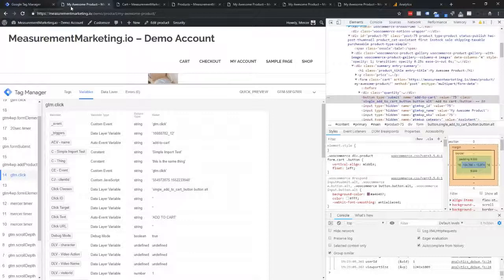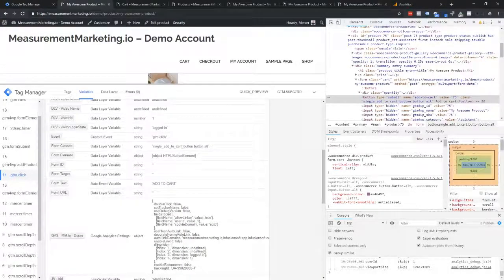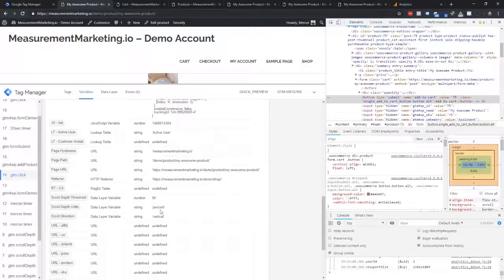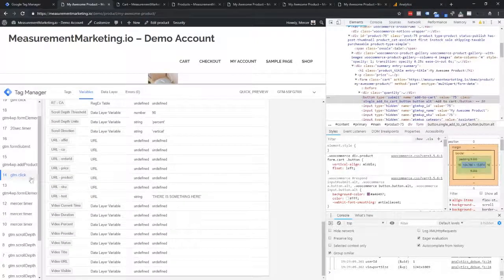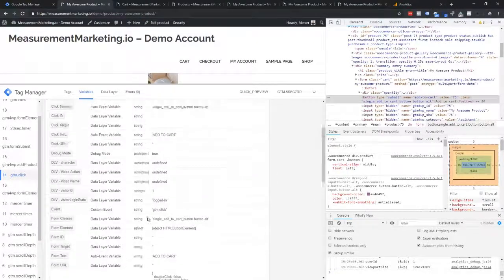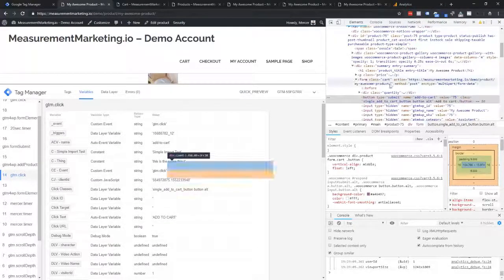So before you create additional variables, see what's already in the hands of Google Tag Manager, if you will, when it comes to what Tag Manager can actually see at the point in time you want something to happen. And then if it can't see something, you can add a variable to give you additional visibility, in this case to pull in that name attribute so you can see even more details coming through, the actual name as it was defined here in the attribute.